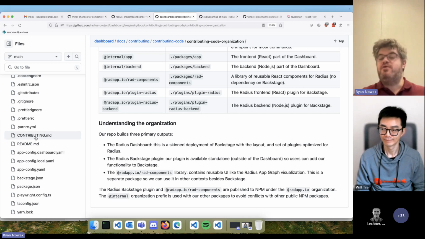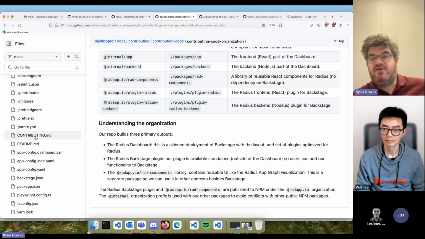So that'll be showing up in Radius pretty soon in a way that you can use without having to build it from source. What we're thinking is there will be a command that you can run at the CLI to launch it. It'll be installed as part of your Radius install, and then it'll talk to the Radius instance that's installed on your Kubernetes cluster.